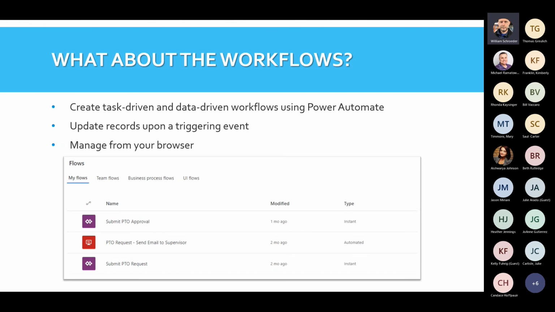Okay. What you see here is just an example of how they look in the browser. These are just three simple examples, like the PTO example I gave earlier, of a PTO submission form. But the point here is it's all available in the browser. You could lose your machine, it could get destroyed, and all your data is up in the browser, just like Office, right? Just like Office.